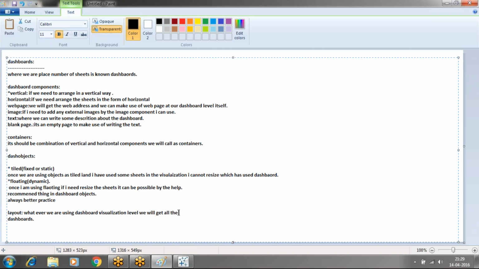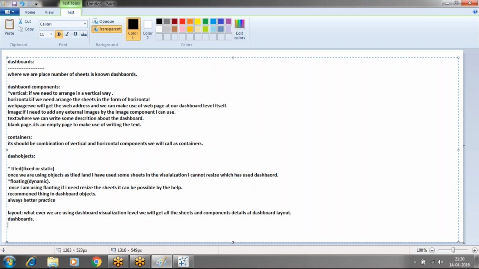In the dashboard layout, we will get all the sheets and components details. And the final one is dashboard sizes.